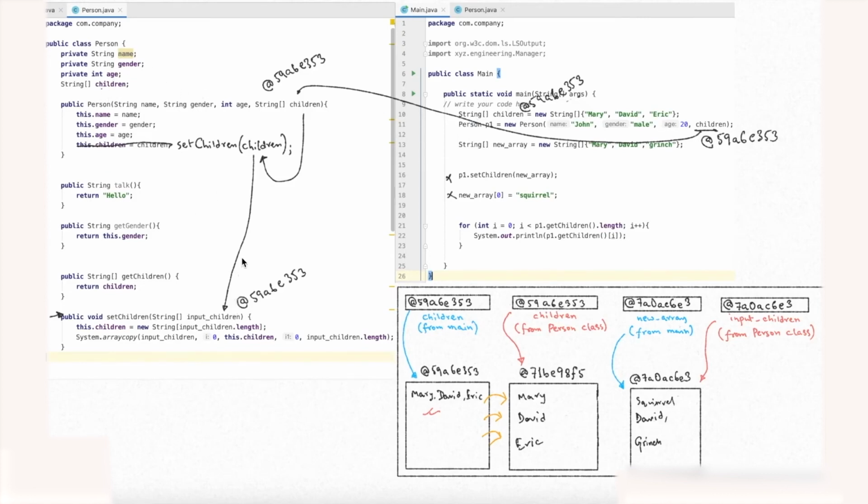So in the previous video, you saw how this problem can exist with the setter method, but now you also know that this problem can exist with the constructor as well if you pass the reference directly to the constructor. And how do we solve that problem? We use the setter method directly here instead of assigning this reference directly to our children variable. You can probably do the same for name, gender, and age. Up to you. And I think you should, right?